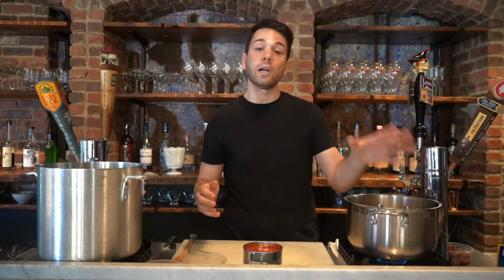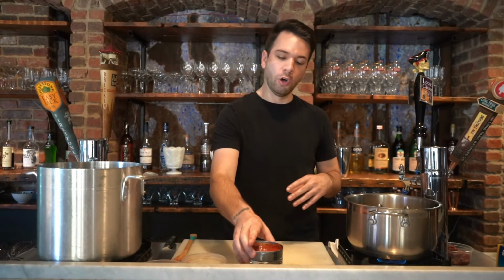But just make sure you're only buying canned tomatoes. Like, don't buy canned tomato sauce or canned pizza sauce or canned like red sauce or whatever it is, because then they start to add in all these different seasonings and herbs and spices that may not go with the sauce that you're making. So always just make sure you're buying just plain canned tomatoes.